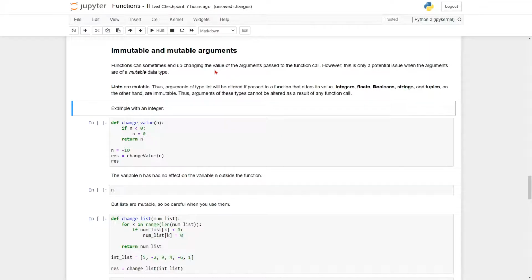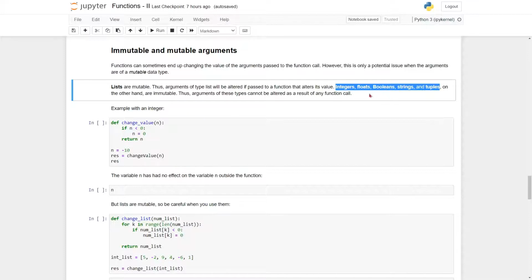And we have seen in previous videos that integers, floats, booleans, strings, and tuples are immutable, so they will not be changed. Whereas lists are mutable, so they can be changed by the function, even if the function is not directly overriding the variable which has been placed as an argument.